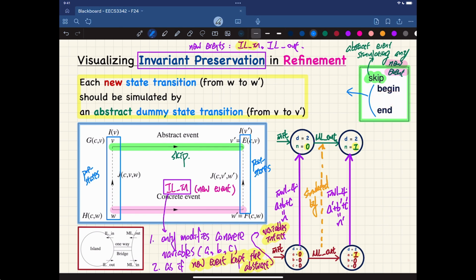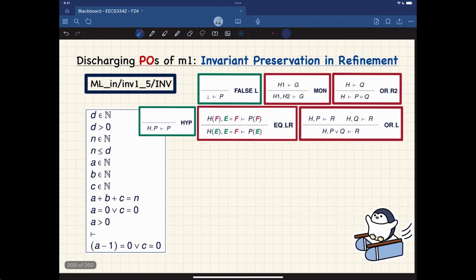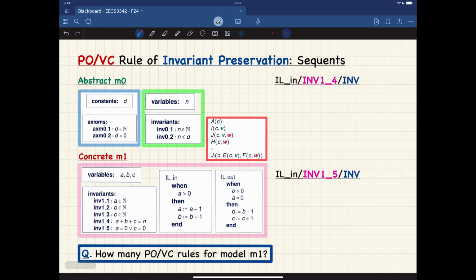So what you have is n prime equals n. So this is the before-after predicate for the skip. All right. So when you look at exactly what IL in will do, for example, you can see here, IL in is going to, for example, decrement A, increment B, but its corresponding part in the abstract world over here is going to be just a skip, in which case we don't really modify n. All right, that's something we're going to visualize in a moment.